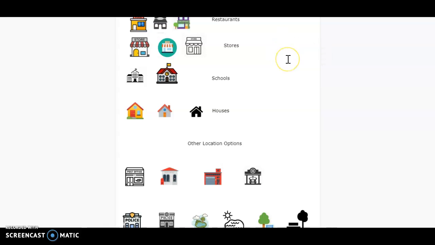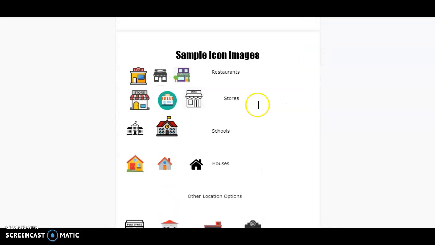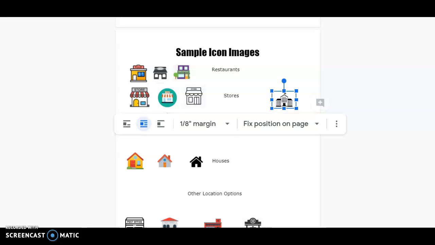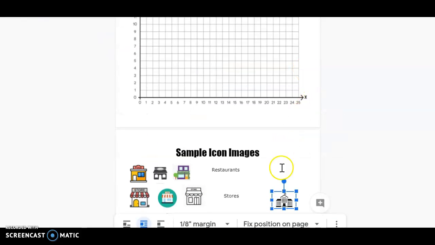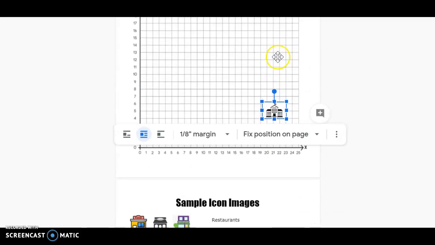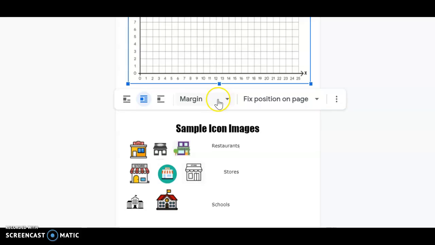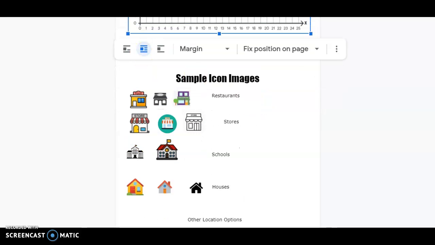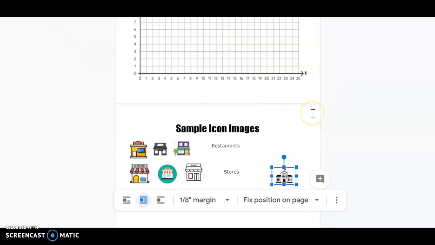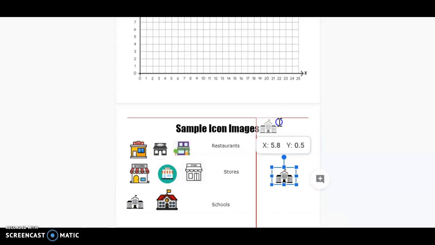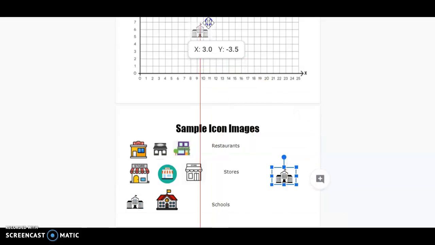Whoa, hello. Sorry, guys. See, a mistake happened. So what am I going to do? I'm going to hit the undo button. Now I'm going to grab this and bring it up here, hoping no mistakes happen. I'm going to try as close as possible to get it at 10, 13. Oops. Now that moves. This might happen because it's a Google Doc. So once again, just hit that back arrow, and I lost my school again. You just have to have a little patience here. Okay, I'm going to grab my school and pull it up.